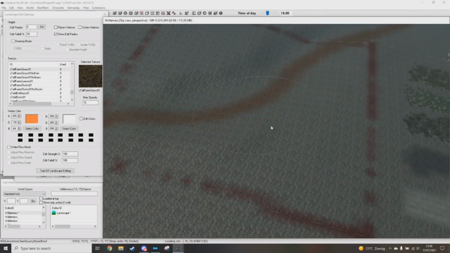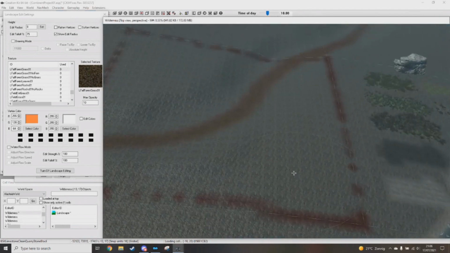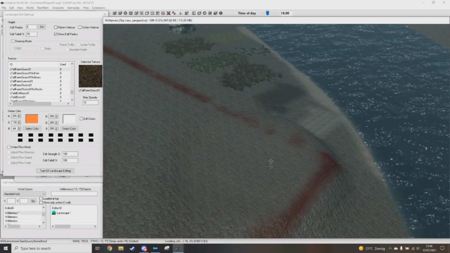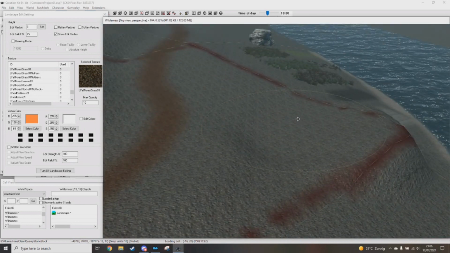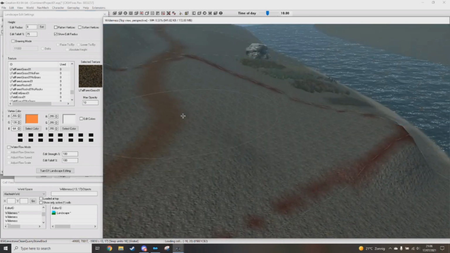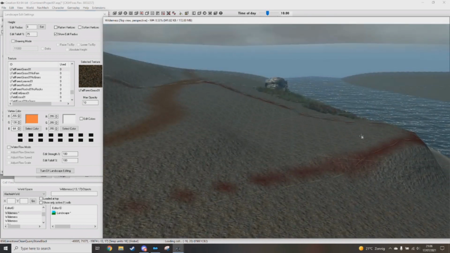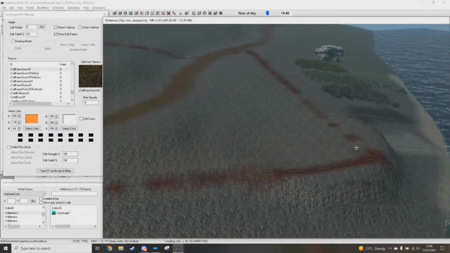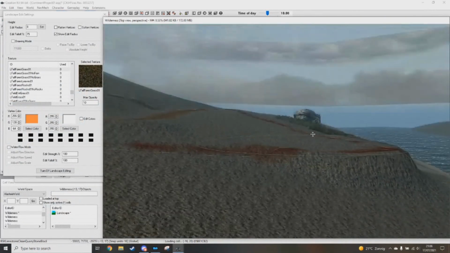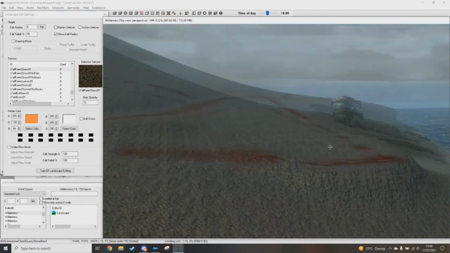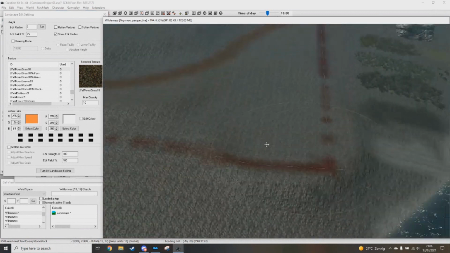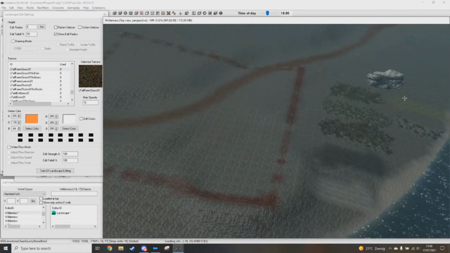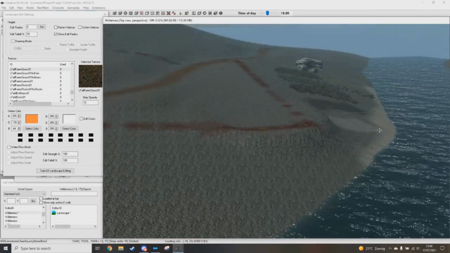Next up, we want to do something else with the cell. I'm probably going to put a little shack there, so I'm going to raise up a bit of space for it. It's probably going to be a little lower than the road, so I'll be doing this. By using this instead of the flatten tool, you can make terrain that's somewhat flat without it being completely flat, because you generally don't want completely flat terrain as it just doesn't look good. I'll also explain what this is in a bit, by the way. And then we'll flatten the coast of the river a bit.